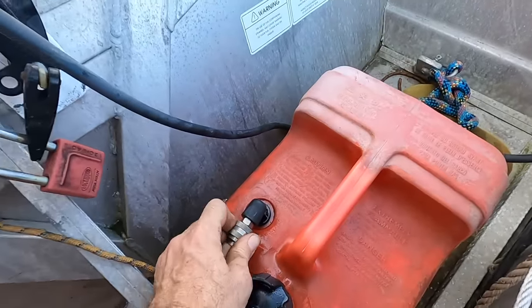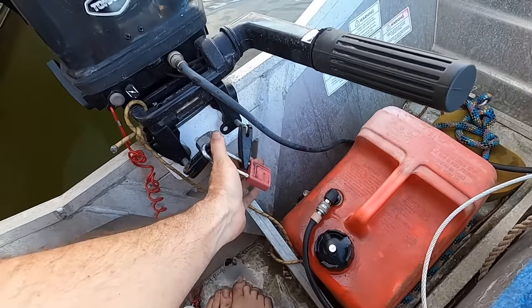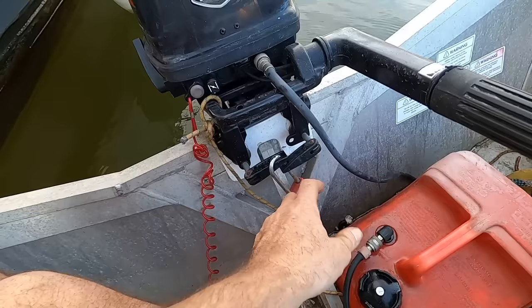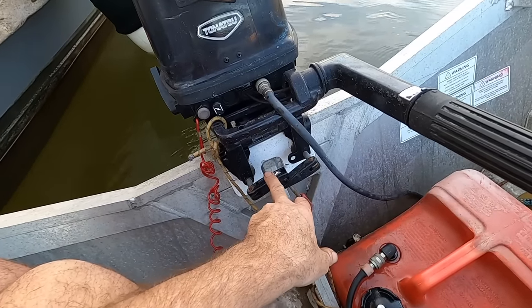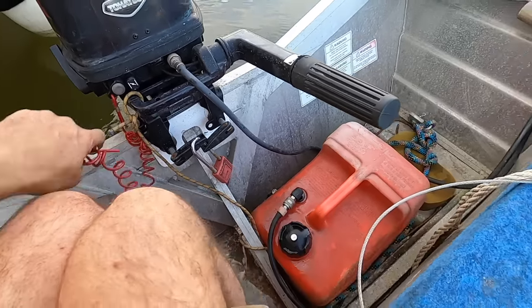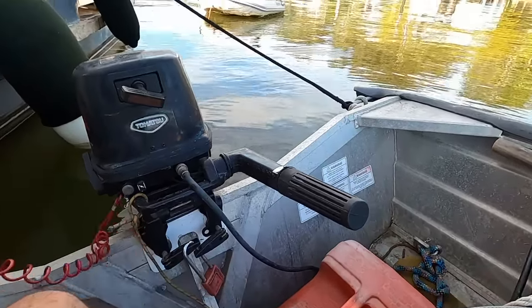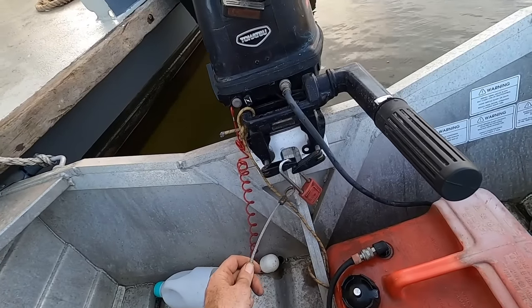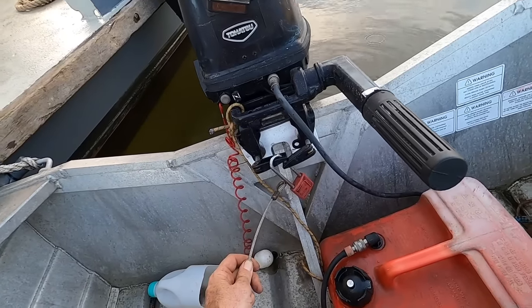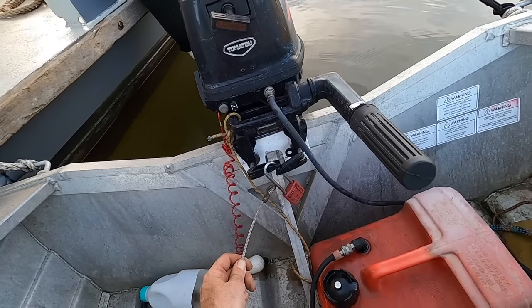Rusty old padlock's gone. Fuel tank reattached. Now, there's a padlock between the winders here, which is a great idea. Stops them unwinding accidentally and stops it getting stolen. This padlock is much higher quality than the ones that were holding the fuel tank in, so no reason we can't also use the same padlock for the fuel tank. Make it simpler, one key, more robust. So let's do that as well.